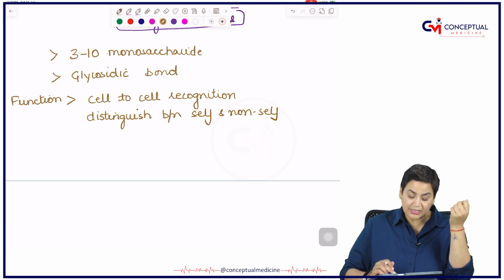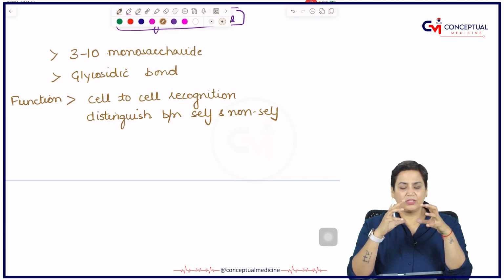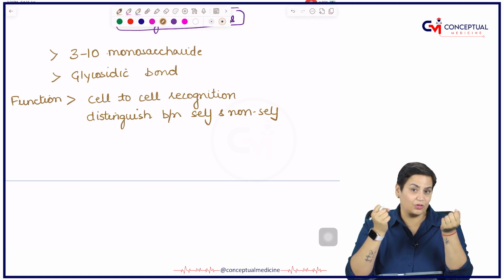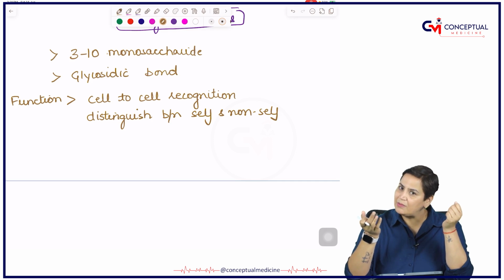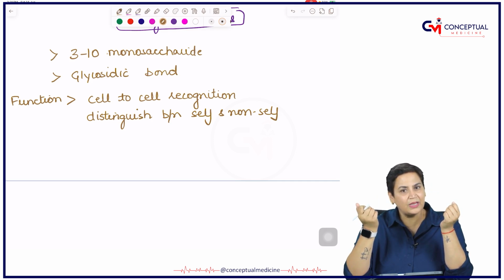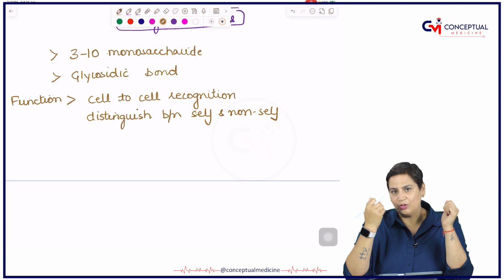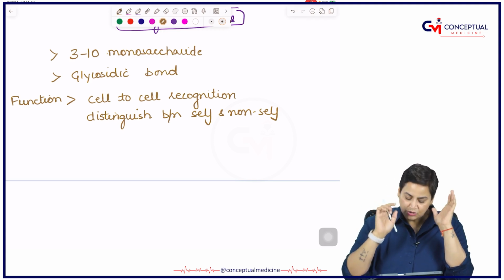Now coming to these oligosaccharides, because whenever we study the structure of the cell membrane, carbohydrates are there, proteins are there, lipids are there, there are other complex aggregates also, like glycoproteins and proteoglycans. So basically the main idea behind that is to put a negative charge on the cell membrane. Now why does the cell membrane have to be negatively charged? Because it is selectively permeable. It won't allow all the molecules to pass through it. So it will allow only selective molecules to pass through it, and this is only possible when we are putting a charge on it. So just keep this in mind.